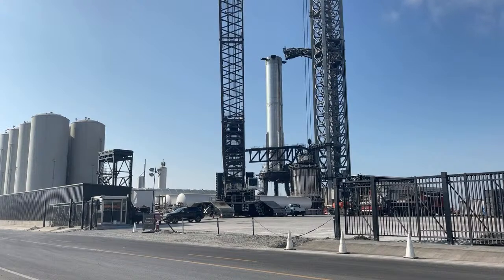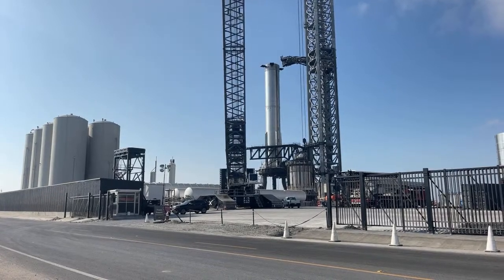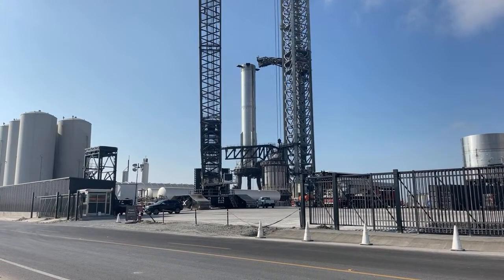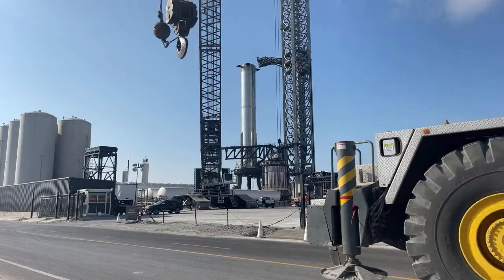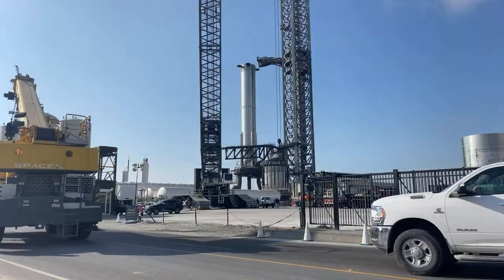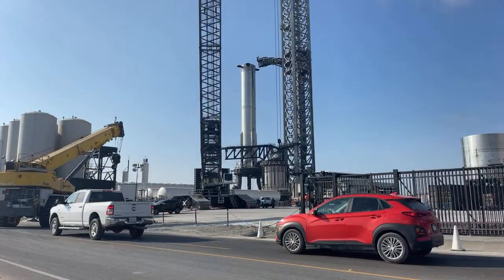All right, we got a big yellow crane coming down the road right now too. Tom, I got some close-ups of the tower. You might check that other video. I don't see any as of yet. The tower looks good, but the launch platform has some burn marks apparently. But I did upload a video just before this live stream. We can go check it out. A close-up video in 4K. It's about 4 or 5 minutes long.